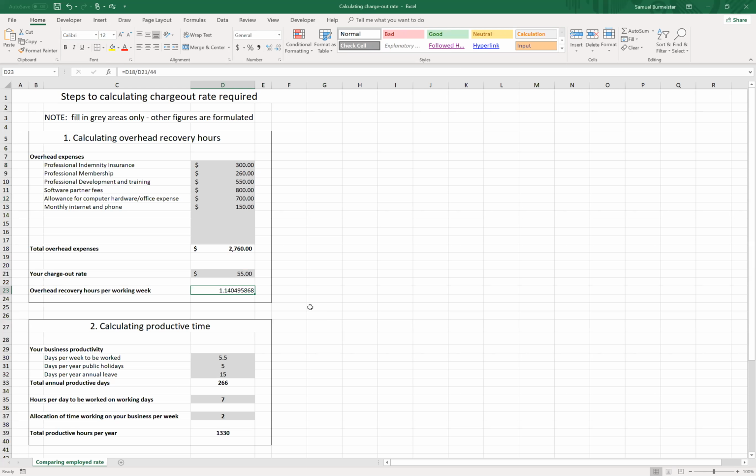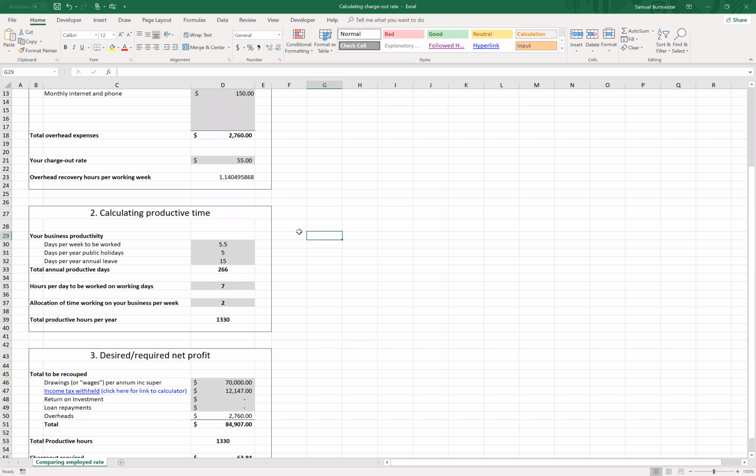So let's move on to area number two, which is calculating your productive time. It's important to factor in whether you'll be working several days a week, full-time, more than full-time, less than full-time, etc. Put that into this calculation so that you can ascertain whether you're going to be able to reach those goals, whether you maybe need to charge a bit more or work a bit more to get what you want, but also be realistic with yourself. If you're not going to be able to work the hours, then maybe you need to have a different goal set.